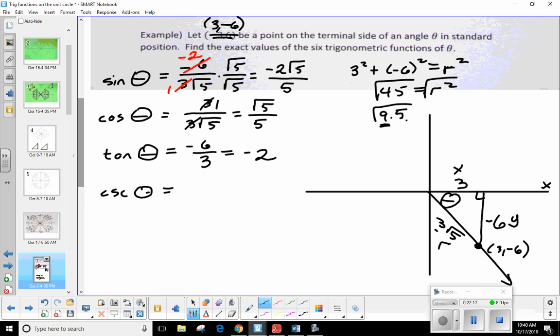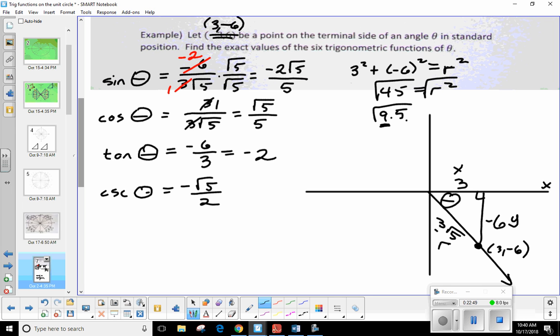We now know cosecant is r over y. So I want the radius over y. Can anybody just tell me the final answer? Okay, square root of 5 over negative 2. I'm going to go ahead and say negative square root of 5 over 2. What you said is not wrong. It's just that with fractions, we either prefer the numerator or the fraction as a whole to be negative. But that is absolutely right.